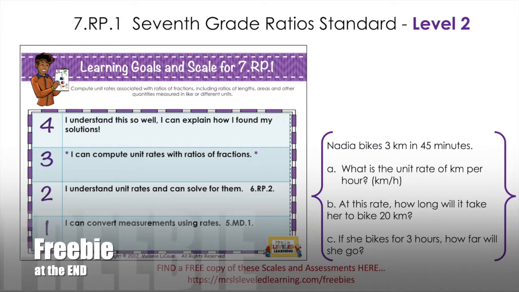Doing these kinds of problems will help you identify if you need to reteach specific language terms. Problem B: at this rate, how long will it take her to bike 20 kilometers? Students will use the unit rate for a different distance. If she bikes for three hours, how far will she go? Now students have to use the same unit rate in a different way to find distance instead of time. Giving this problem as a pretest will give you information about what problems students can do and what you'll need to reteach so they can master level three.